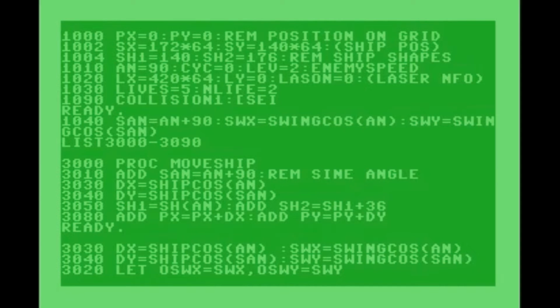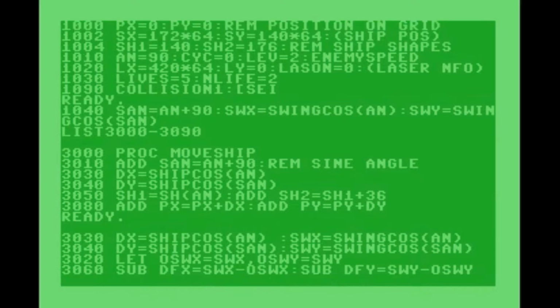Okay, now let's define the difference between the current location of our ship's swing and the previous location of the ship's swing. Say that 5 times fast. Let's imagine that the player's ship is at the bottom of the screen, facing up, and the player is steering his ship a couple degrees to the left.